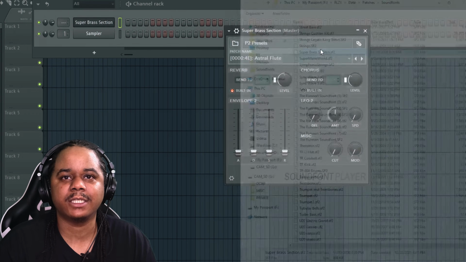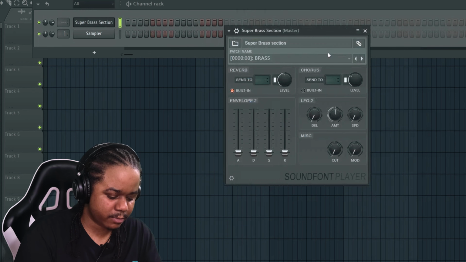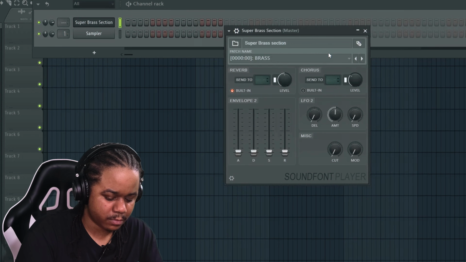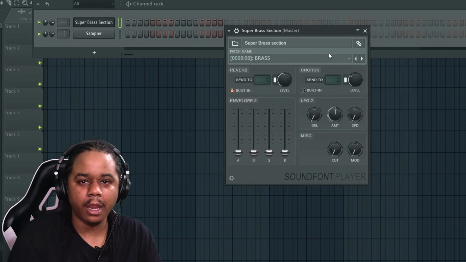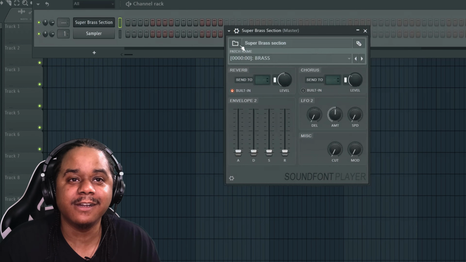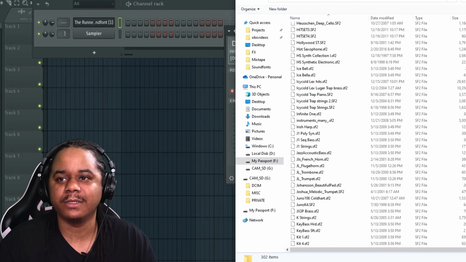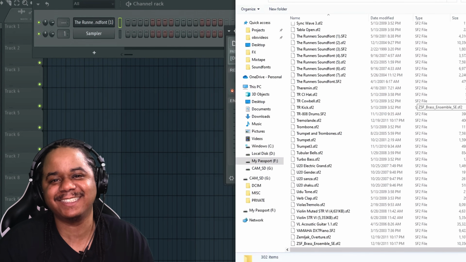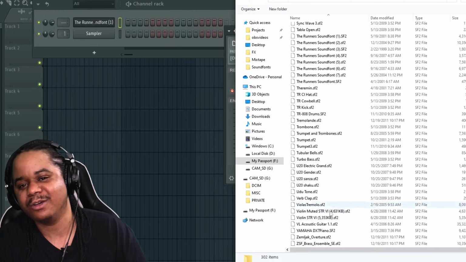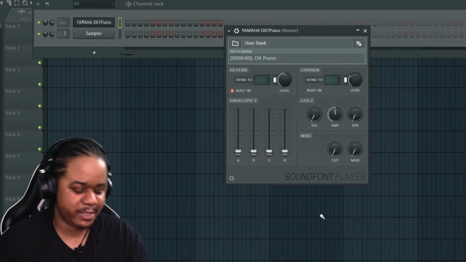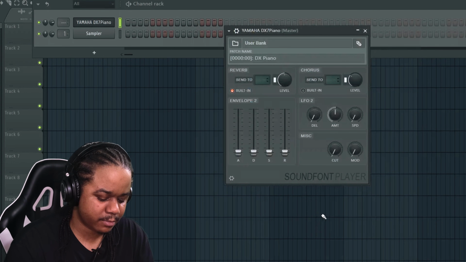Super brass section. I think this was used a lot. Nelly? Yeah, y'all might be too young for that. The Runners Kids. I'm talking about like it's just crazy. It's nostalgia for me. So this Yamaha piano, I used to use this a lot.